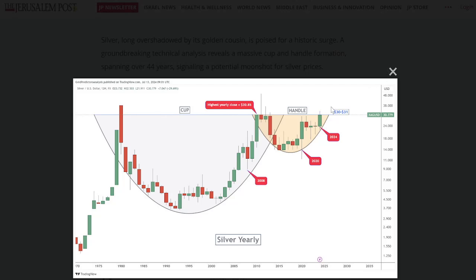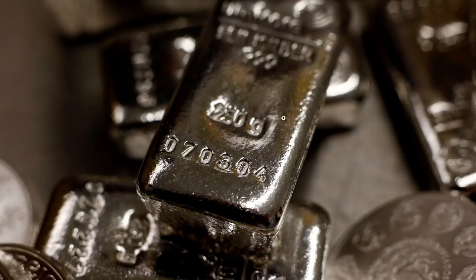In other words, there's a possibility of this movement up here matching this, where we could see it spike up maybe even to $48 an ounce and then come right back down. And then another cup would form right here. See what I'm doing with my mouse right there? In other words, we could see it dip back below $25 an ounce. That is quite a possibility, although I think that is not quite as likely as we head into 2030 to that level. But you never know. It's very interesting. We are at a point in time where anything is possible. So just word to the wise, something to consider and think about.